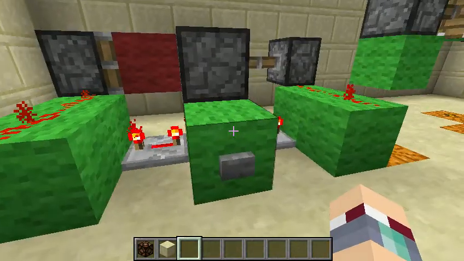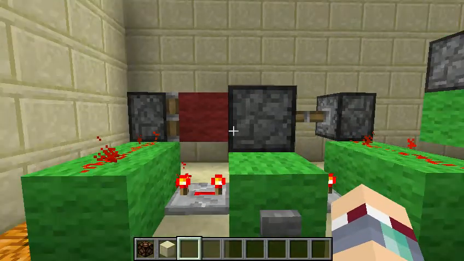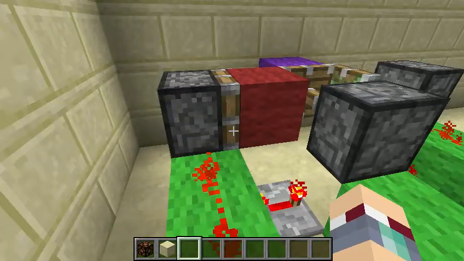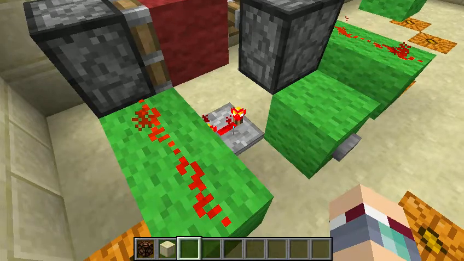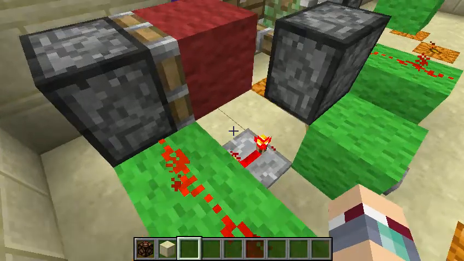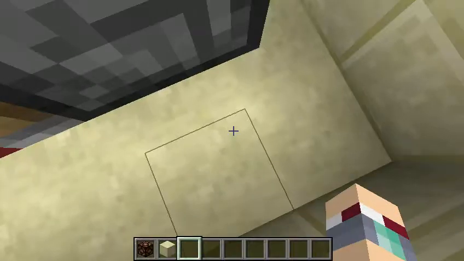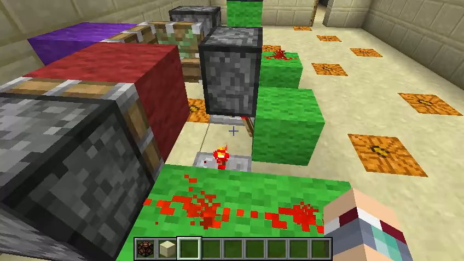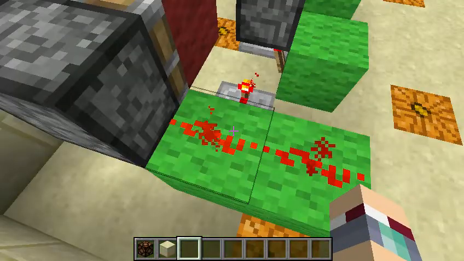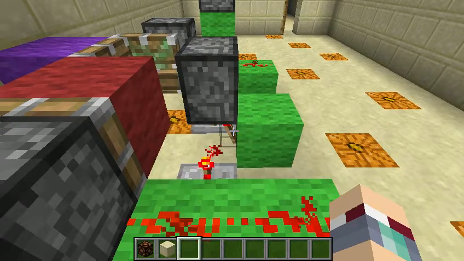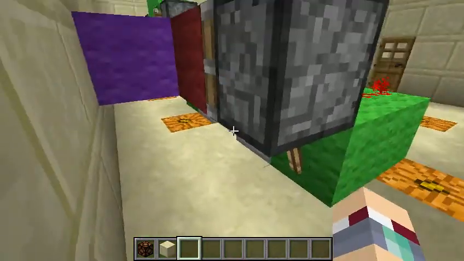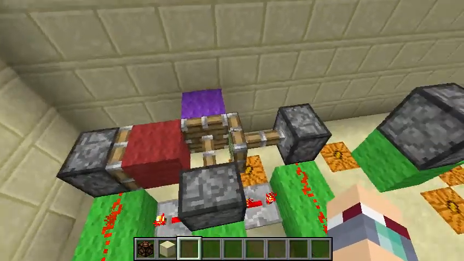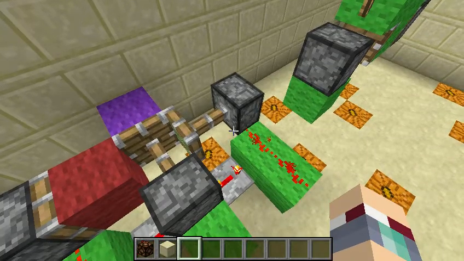So the components of this. First off, these pistons, all three are sticky pistons. That's important. Another thing that's important is that these repeaters, doesn't matter what tick delay they're on, just as long as those repeaters are facing, and these repeaters are facing this block here. So they're taking that signal from the torch there all over to here. And there is a torch under there, and there are two torches, one here and one there. So underneath this piston and this piston are two torches.